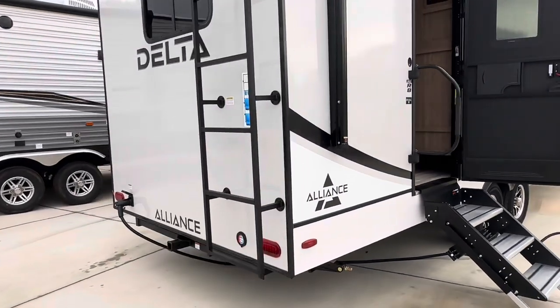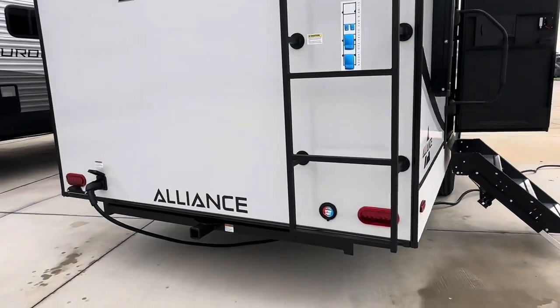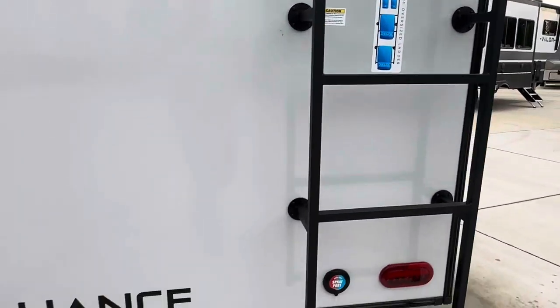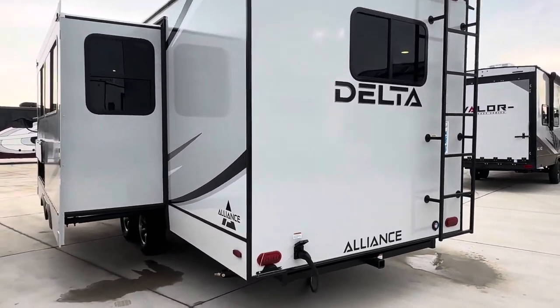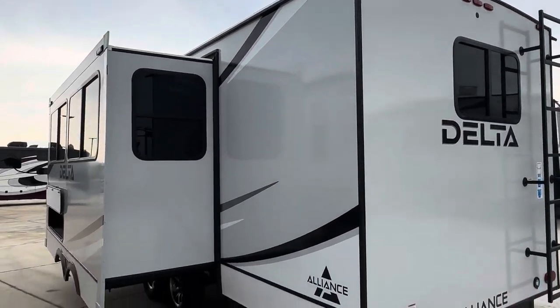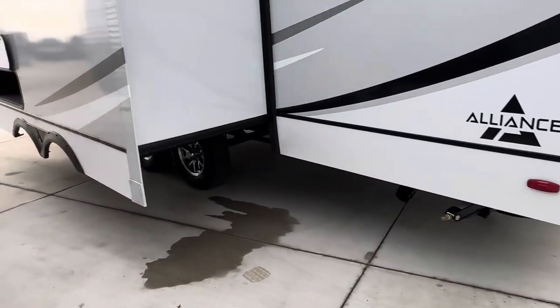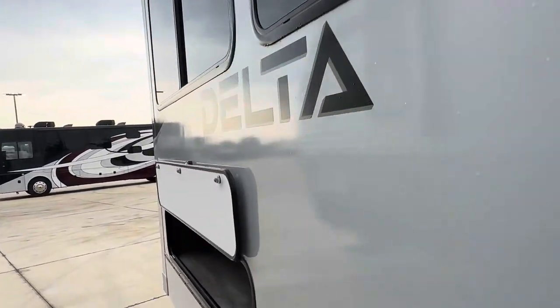On the rear, something new is this oversized ladder, a hitch on the back. See the power cord connections there. It's 50 amp power on here to support the dual ACs. Fully walkable roof, PVC roof material, so you do get the lifetime material warranty. Large awning, or large windows on the slide room.